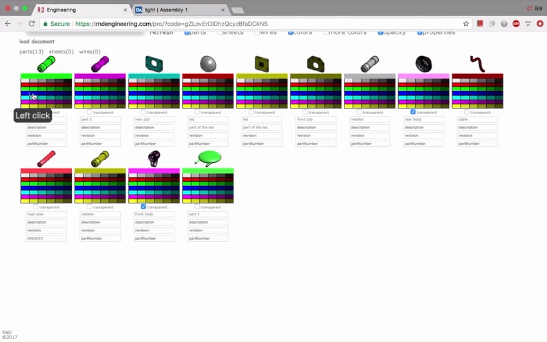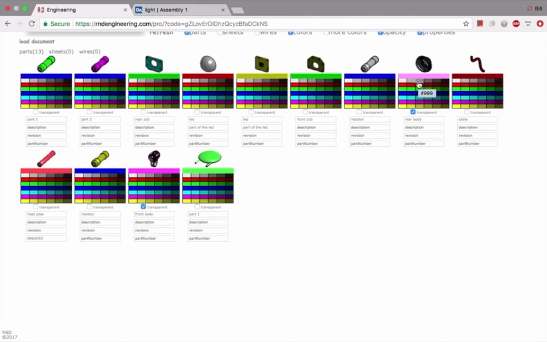Let's make these resistors blue, and I can click on all of the resistors and I can change them to blue. This is a PCB. I'm going to make that green. Notice how the images aren't updating because there's an image server that's trailing behind all of my clicks. And it will eventually update these colors. Takes it a couple of minutes to buffer it and get it all going.